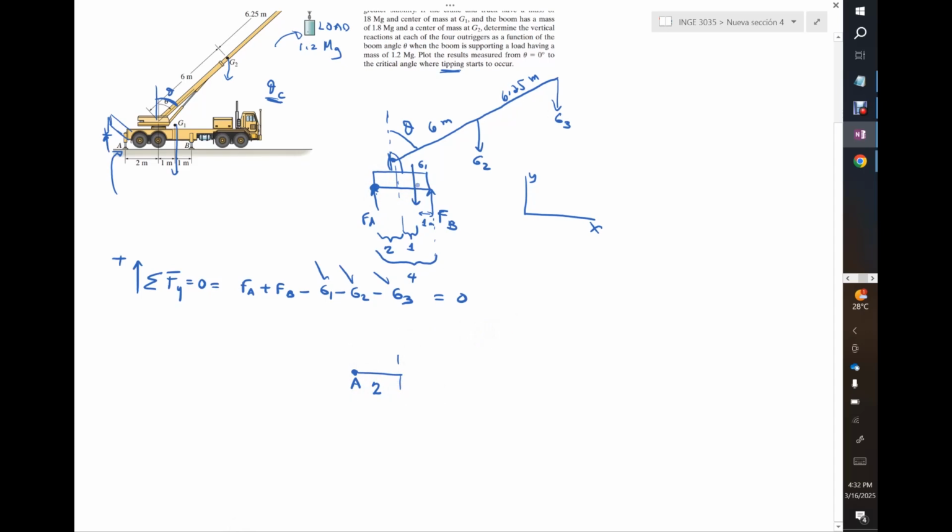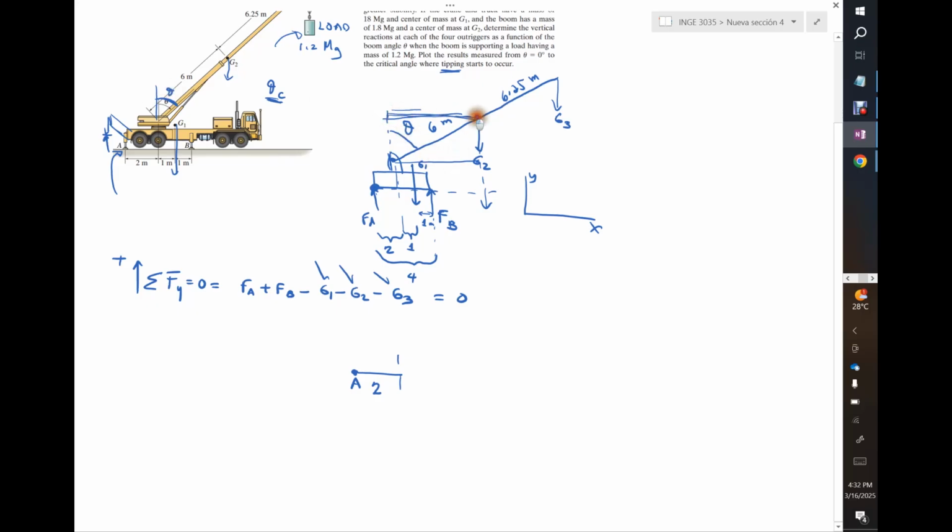You don't have a problem with G1. G1 is well defined. The distance will be 2 plus 1, that's 3. It is this force that's going to cause trouble, because then you need to find out from point A the actual distance of G2 coming down. That distance has to do with theta, so let's form a triangle here. Otherwise you would do something else, like this is 90 degrees and you get another triangle here. But let's work with the data the way it is.